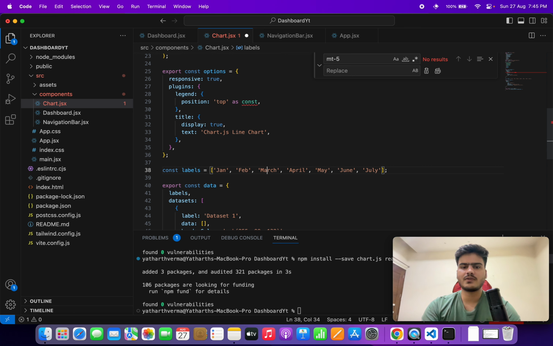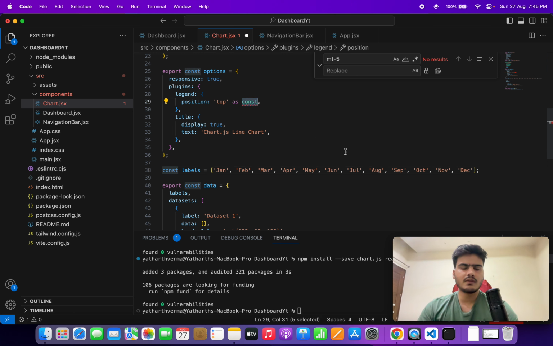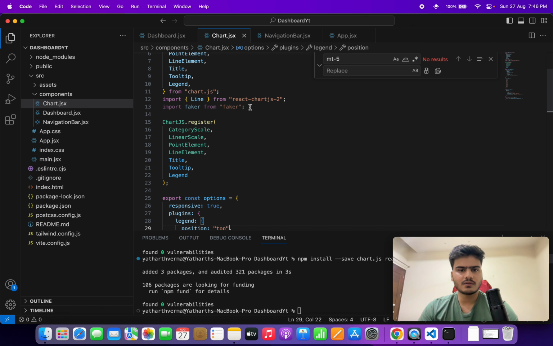We'll write Jan, Feb, March, April, May, June, July, August, September, October, November, and December, right? And we are not using TypeScript, so you can remove it. Also, okay, I'll do that later on.